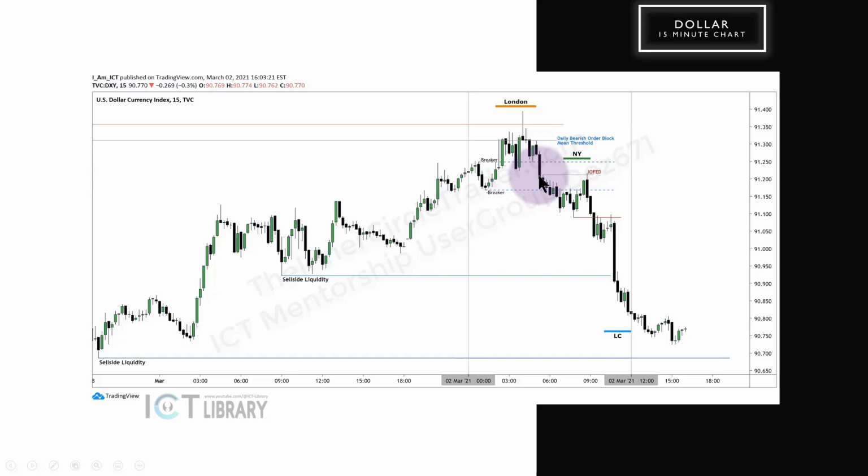And you can see the market trades up into this sell side imbalance, buy side inefficiency, or fair value gap. And it does so in New York and attacks the sell side liquidity there and reaches into it at London close at noontime. If you look at the daily range in this regard, it's the open, rallies up, creates the high of the day, continuation in New York, makes the low of the day in London close. So again, this framing is a scalper's daily range. So we're looking at midnight to noon New York time.